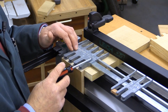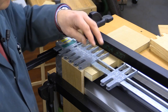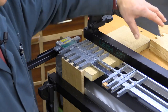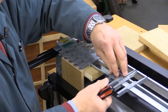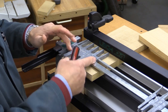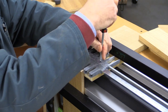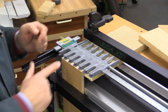The first thing we're going to do is set up these finger guides. They move freely on this framework, so you can position them more or less where you like. They go together in pairs, and the pieces can be separated with a little spacer so you can end up with joints which are wide in the tail section and narrow on the pin, which can look quite attractive. For these top drawers, with my drawer width, I just need a set of these guides all pushed up together, and that will be exactly right. I've put extra guides there as support for the router base as I go across — they serve no other function.